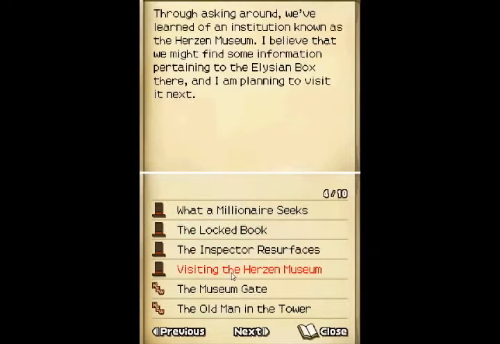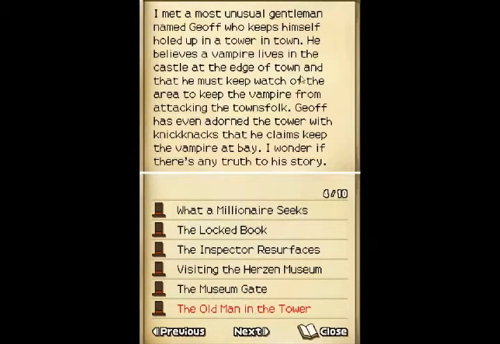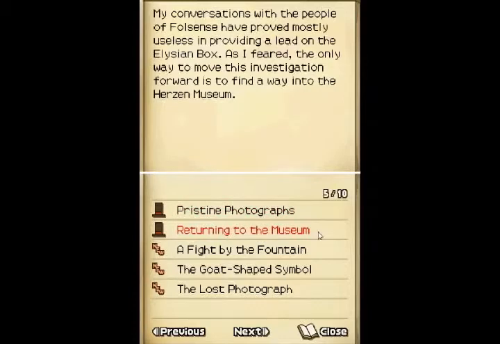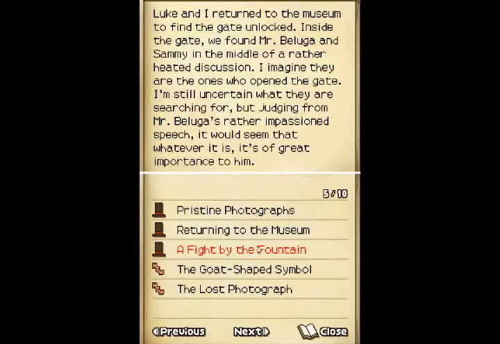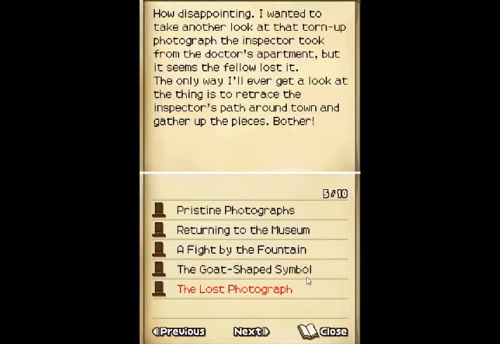We managed to find our way inside the museum gate, but still not inside the museum itself. There's a very paranoid old man in a tower. We get to take photographs, but more importantly, there are photographs inside that shop that look way younger than they should. Once again, we got inside the museum, and we noticed that Beluga and Sammy were really arguing heavily. We noticed there was a huge goat-shaped symbol that keeps reappearing everywhere. And now, the final bit of the last chapter involved us realizing that we need to take a look at a photo that is now spread all over the freaking town.